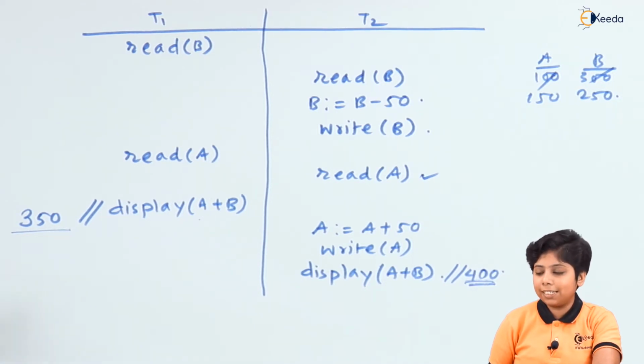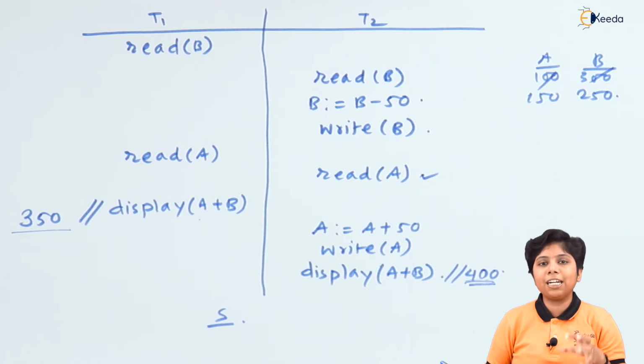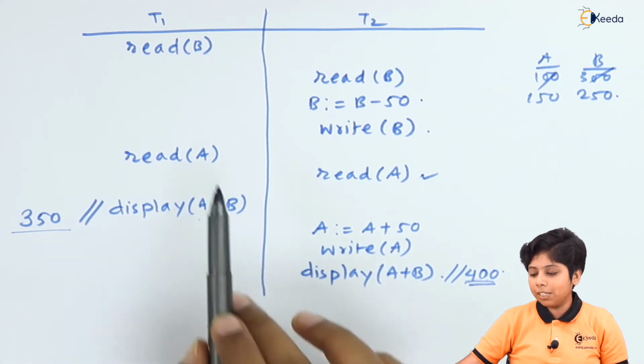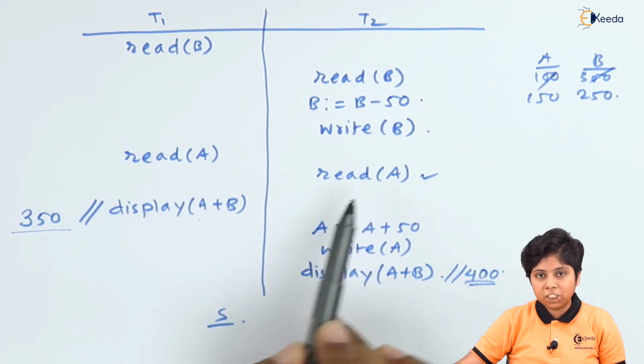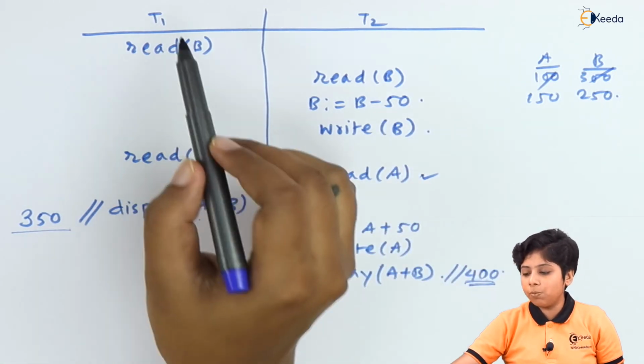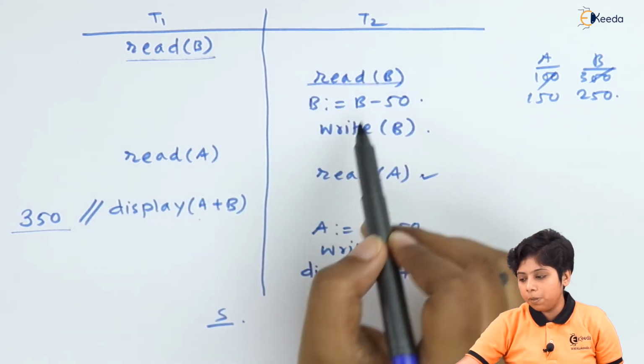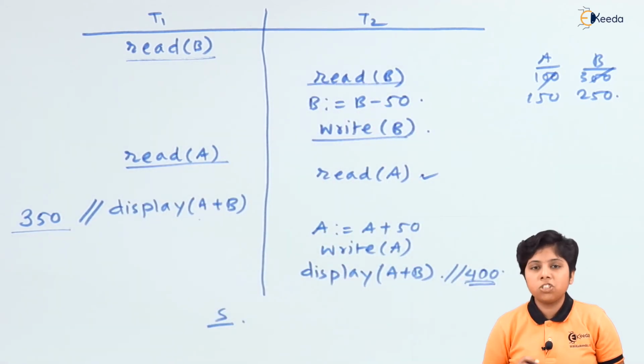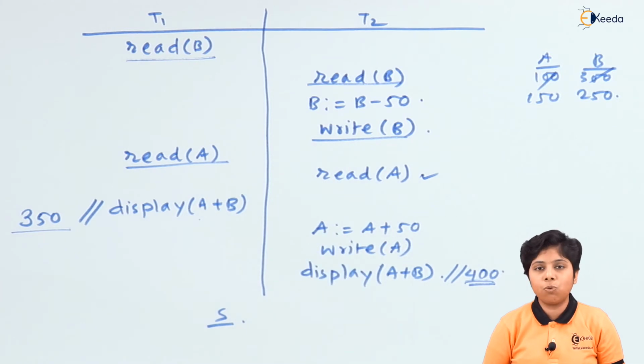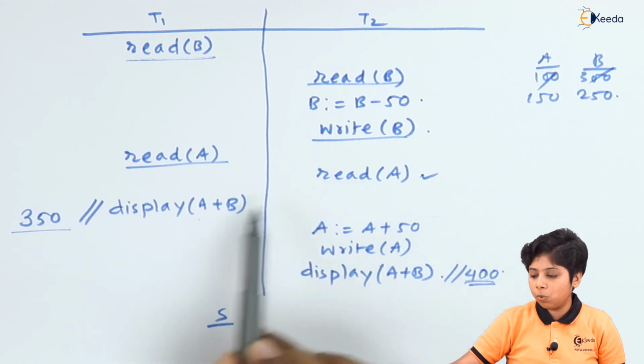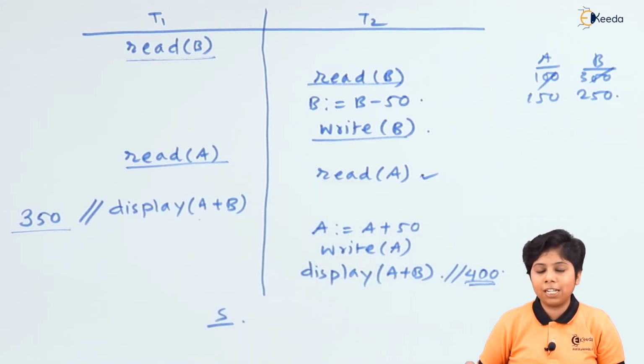So now we can see that the timestamp based protocol is producing a schedule S that is serial, and we are also ensuring conflict serializability, because if there are conflicting operations on any data items, we can see that: read B, write B, read A. There is no data item that has been operated on in two of the transactions consecutively where at least one of the operations is a write. The next is read and read, next is display, and finally it is write.